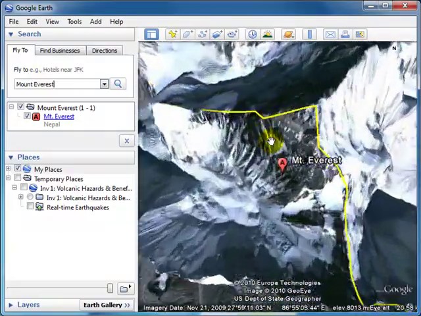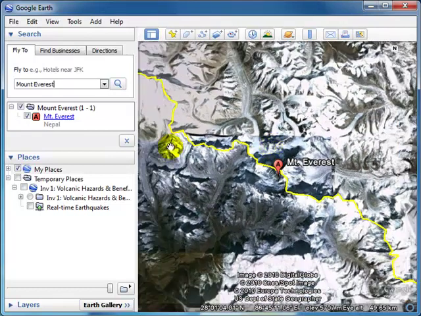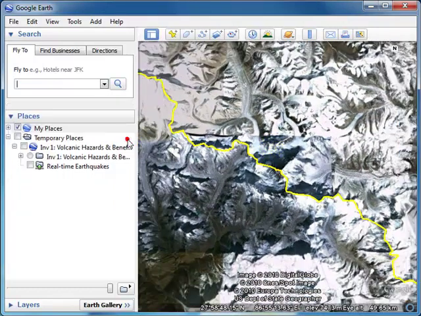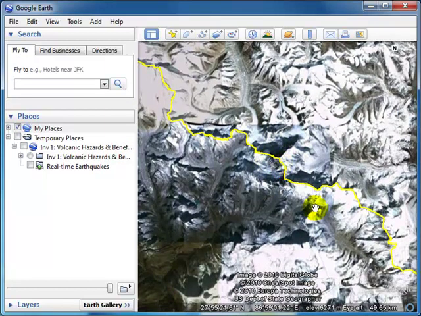And once we get there, you notice that we're sitting right on top of the world here. I'm going to remove the labels by clearing that fly to search. And now I can move around and look at different things using my mouse. Now the first thing I want you to notice is that on the bottom of the screen, Google Earth will reference a latitude, longitude. As I move my mouse, that latitude and longitude will change to show where I am on the surface of the Earth based on that grid.